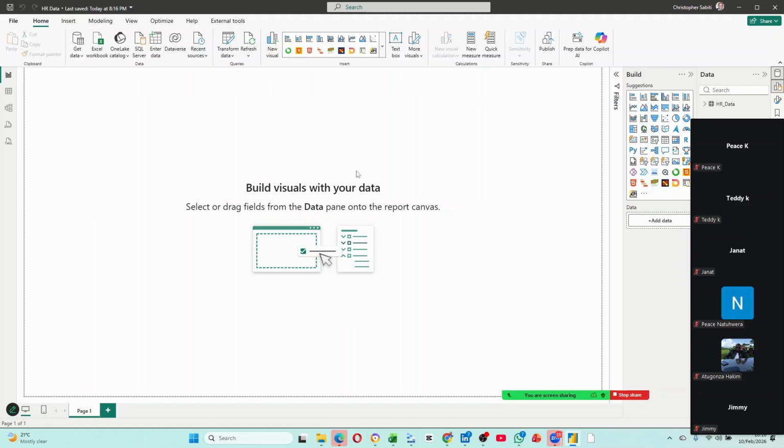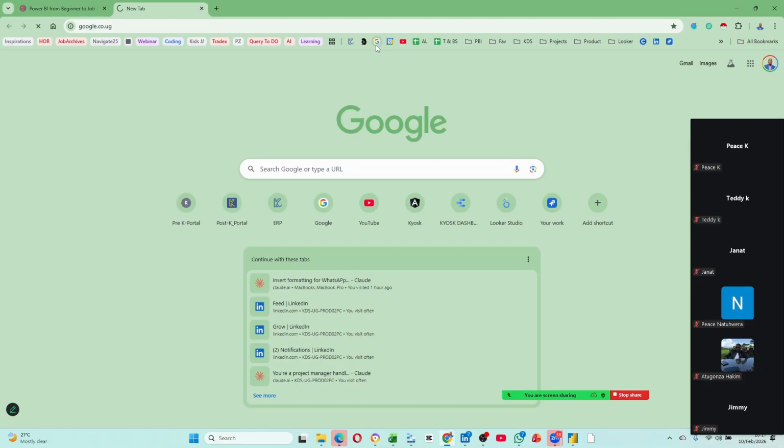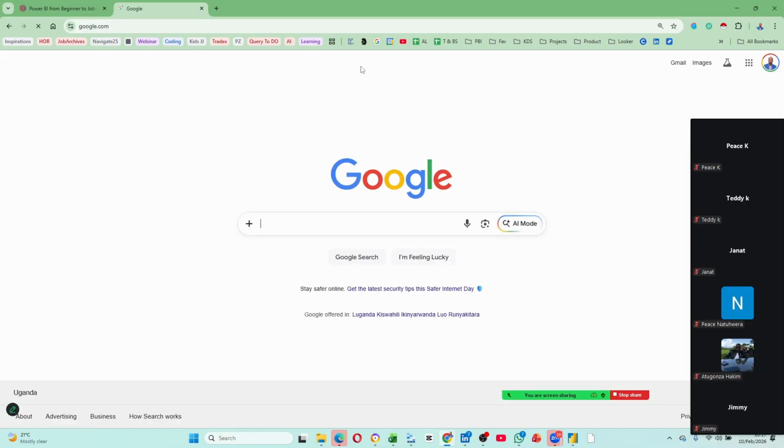How do we get from the net? We did that last time. I don't know whether we need to try it again. What I want us to try is how we pick data from a Google Sheet, because most of us are working in Google Sheets. So I want to open any dummy Google Sheet.